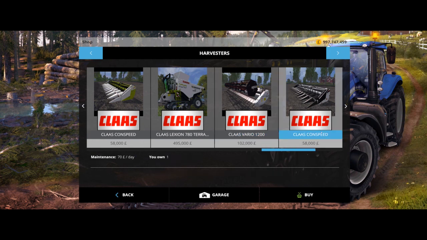So this CLAAS head, it's £70 a day to maintain. I own one, as I showed earlier. Very nice looking forager head. 58,000, so it's not too bad. And £75 the main head, and 102,000 to buy it. And it's a 12-metre head as well, so you've got a good reach. And for the beast, it's 495,000, and it's £580 maintenance per day.